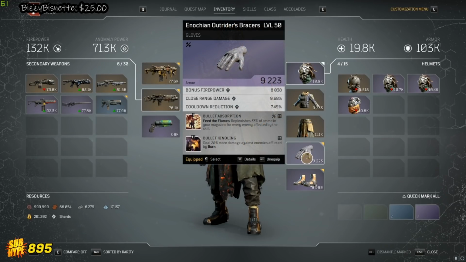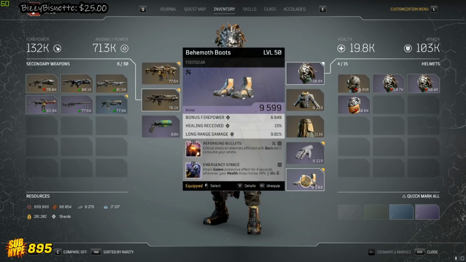Right here we have, like I said, my favorite part, which is the burn. 20% damage dealt against enemies that are burned, and lastly, critical shots on enemies afflicted with burn don't consume your ammo. So this is what allows us to shoot millions of rounds, I feel, without consuming a mag or two.